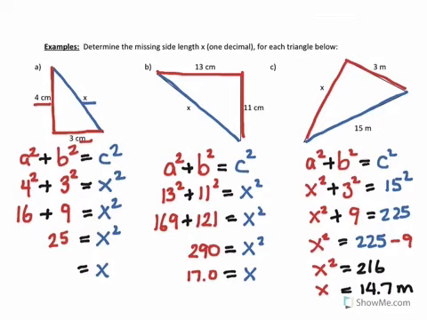Now to get rid of it, you're going to do the opposite operation. And so the opposite of a squared is going to be a square root. So those guys are going to cancel each other out, and you're going to get x by itself. But you can't just square root one side. Remember, whatever you do to one side of the equation, you got to do to the other side of the equation too. So we're going to square root that 25, and you have to find the square root button on your calculator. The square root of 25 is going to be 5. So that's your final answer. You just figured out that this guy is 5 centimeters.